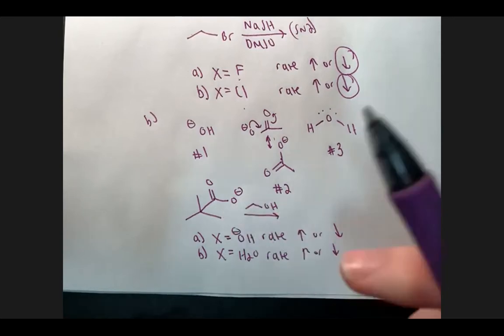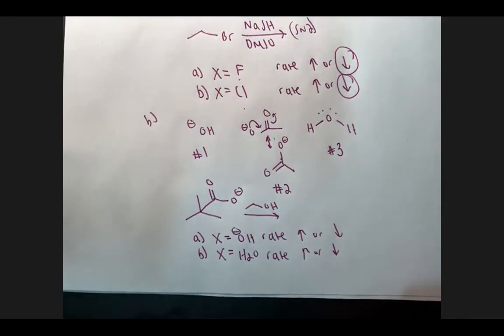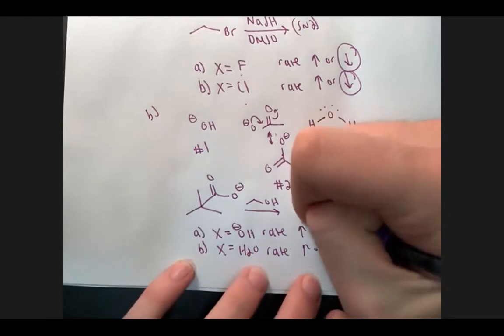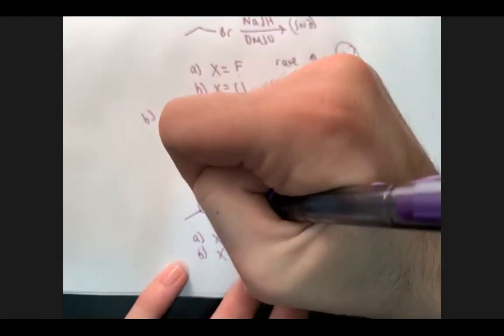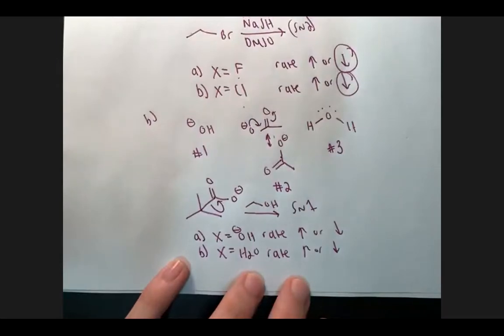I'm gonna wait for more people just to see what's the consensus. Okay, yeah, SN1, right? So this is definitely SN1, we have a tertiary starting material. So the rate is dependent on this leaving group leaving, right? This rate just depends on that whole thing leaving on its own.